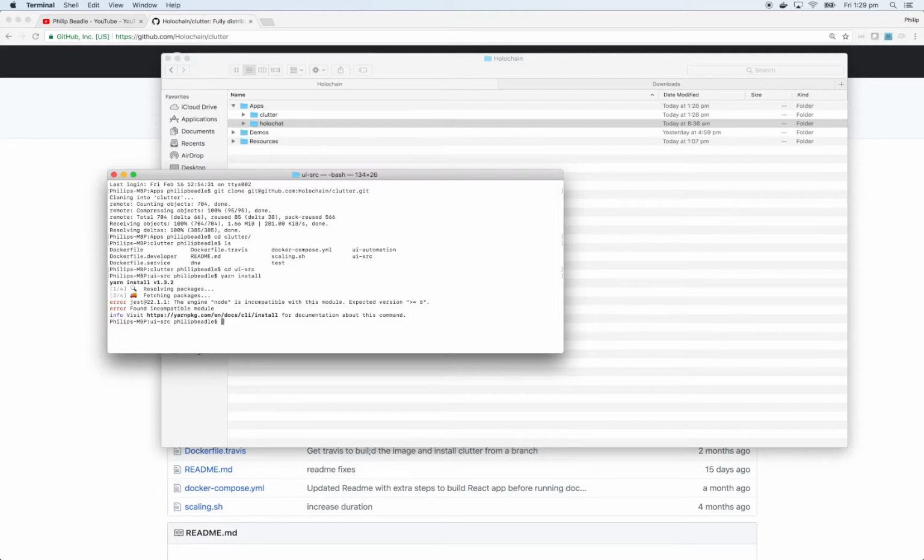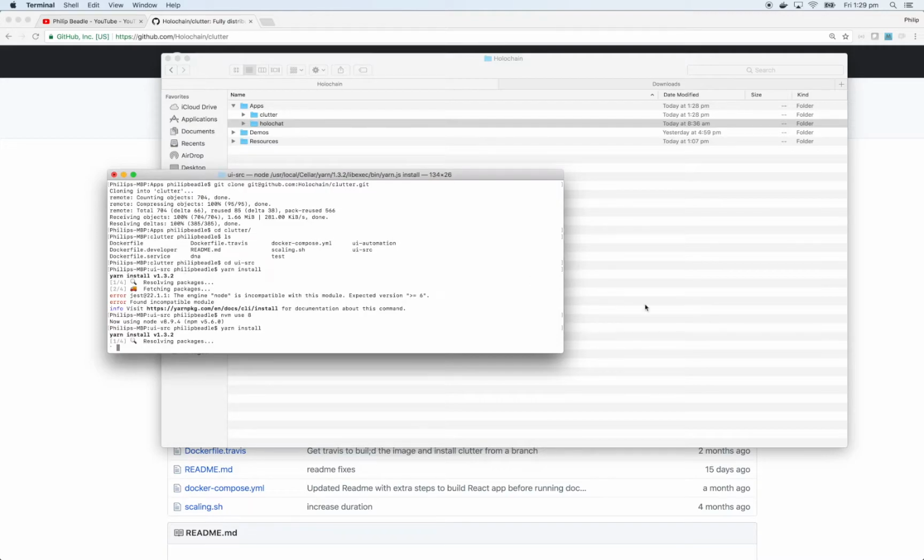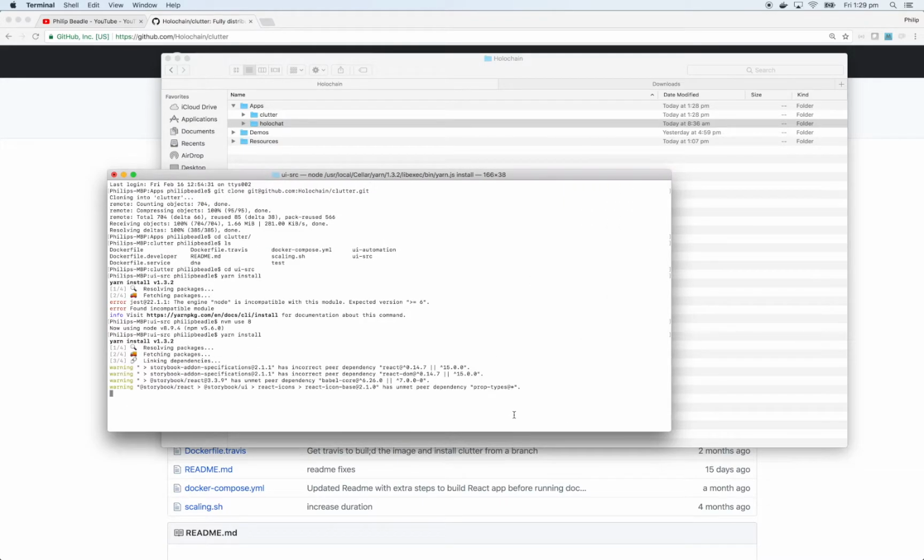Oops, and remember in an earlier video we installed Node and NVM. Well, because I installed Node 5, that's the default version for some reason at this point, so I'm going to use NVM use 8, which was one of the later ones we installed, and do yarn install. Alright, so now we have all the dependencies that we need.